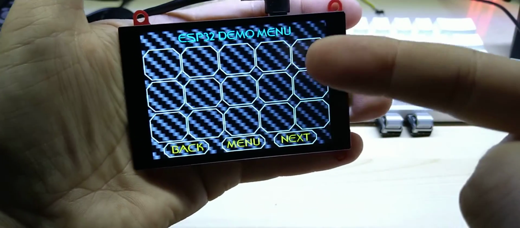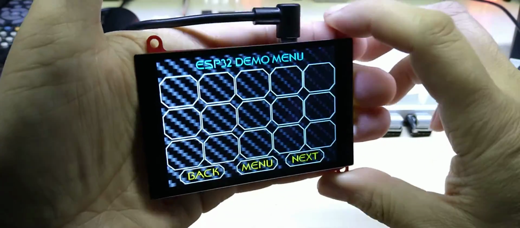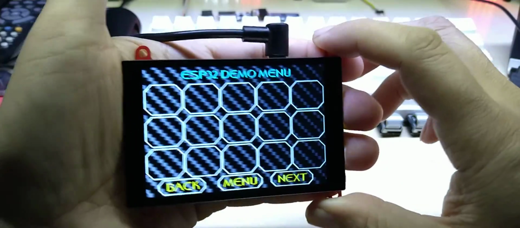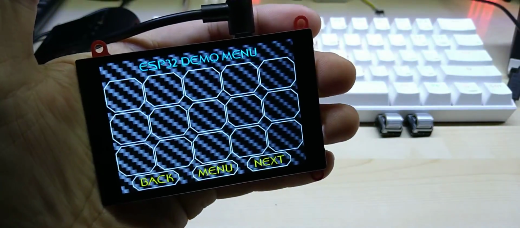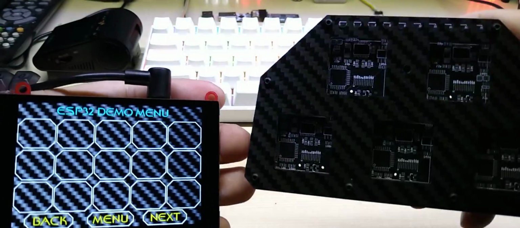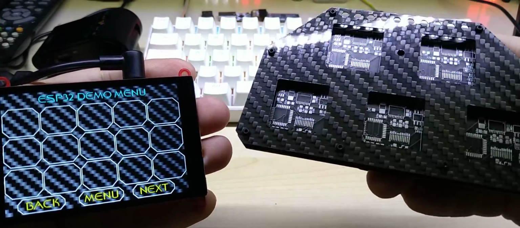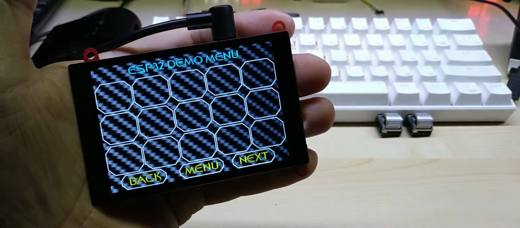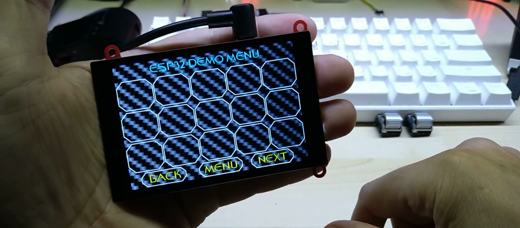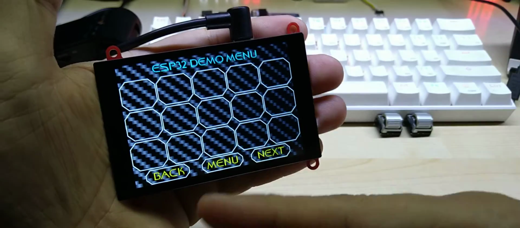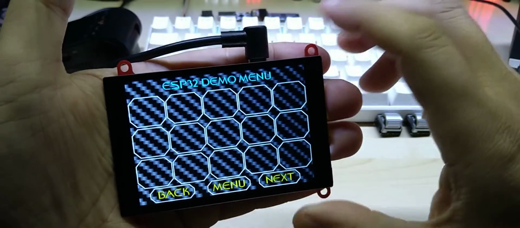Of course, the background, I did choose a carbon fiber look, and in real life, if you see it in person, it really does look like it, because as you see, it does change color, which it does on real carbon fiber as well. So you have that 3D effect, and even on the display you do get that 3D effect, which is kind of nice. Obviously you could choose something else as a background, and other colors and whatnot, but this is what I'm going to go for now.